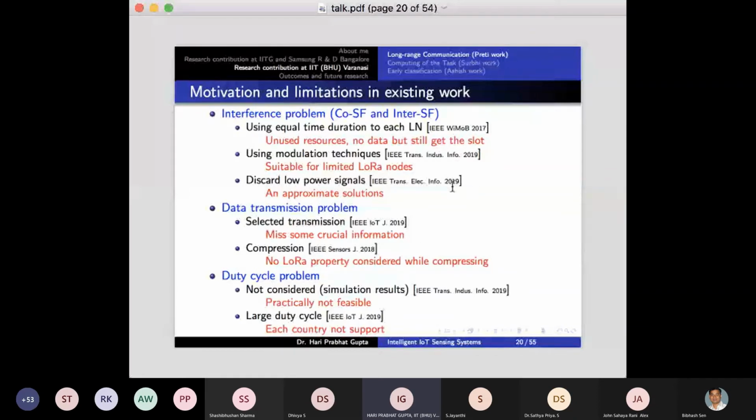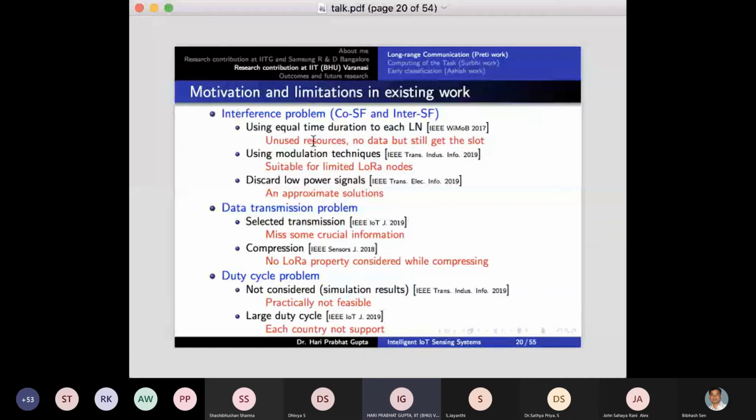So we went through the literature, the recent work from 2017, 18, and 19. Papers address the interference problem, and I have gone through around 32 IEEE journal papers on the interference problem. I did the survey in March, April 2020. At that time, there were 25 journal papers on the interference problem.